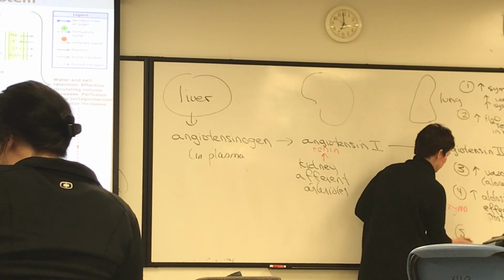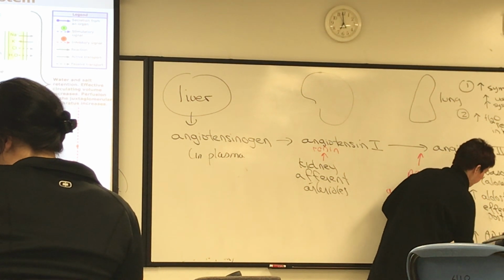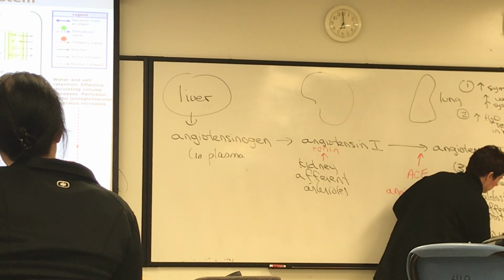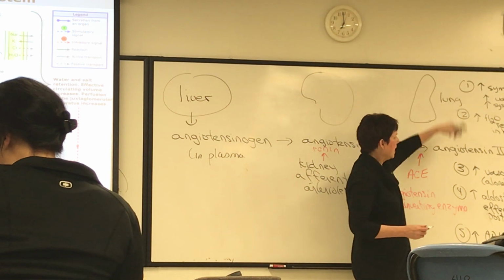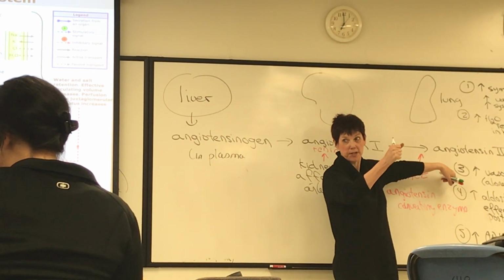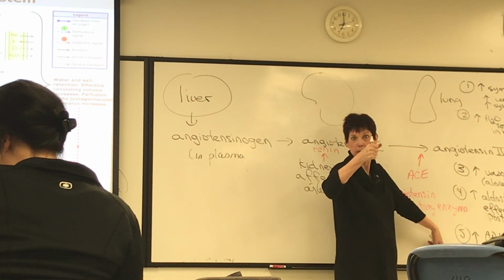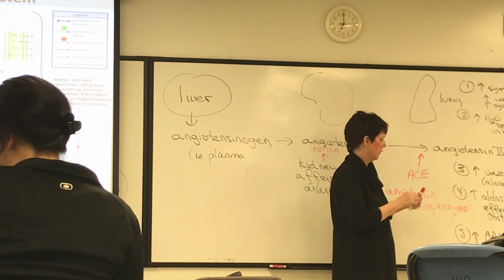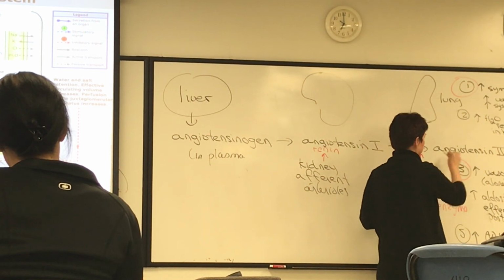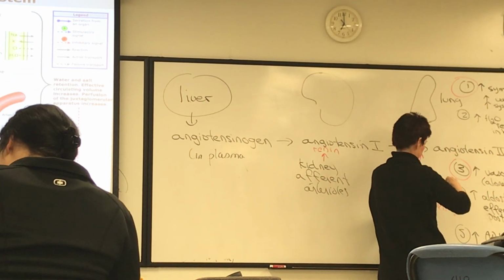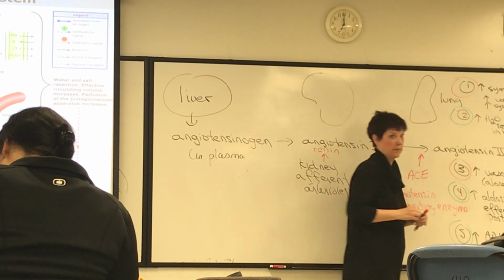The other hormone: it increases the posterior pituitary's release of antidiuretic hormone, and that effect is on the collecting duct. So 1 and 3 increase blood pressure just by changing vascular size. 2, 4, and 5 increase blood pressure by increasing blood volume and cardiac output. Okay? So it increases blood pressure by blood vessel constriction, and increases blood volume.